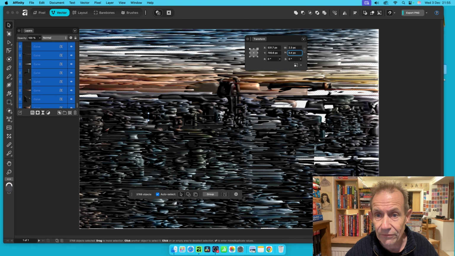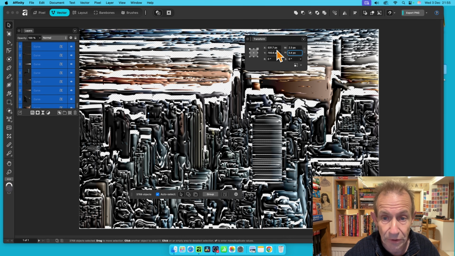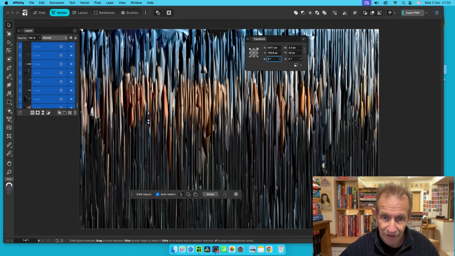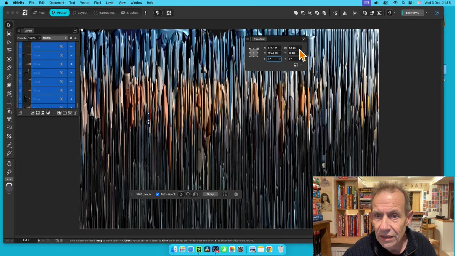However, let's just undo that, put it back to 2.3, back to what it was. And then let's just go to this, which you can then put in a value of say 20 this way. So height. And now you get this very weird sort of dragging down effect, sort of like oozing. And you can put obviously any value in.